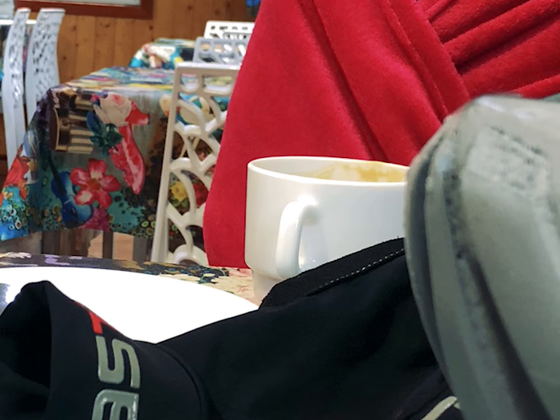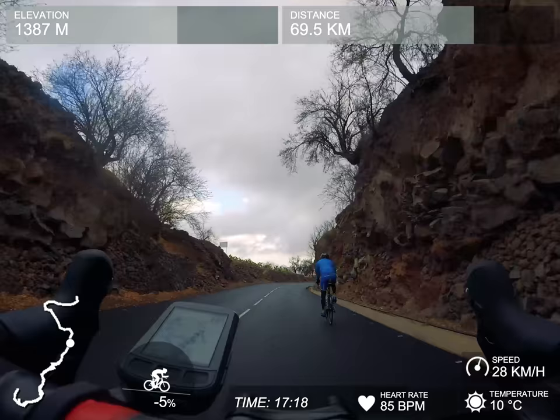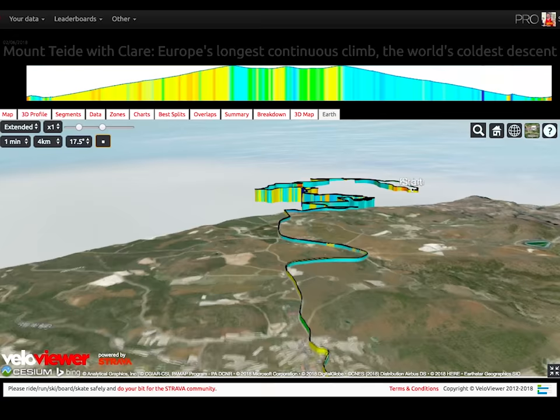Long stop at the churrería in Vilaflor to warm up, multiple coffees, where we met Suzanne from Heidelberg in Germany, who joined us for the rest of the way back down to sea level. And once we got below Vilaflor, it's a pretty quick descent and the temperature increases quickly too.